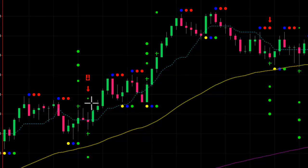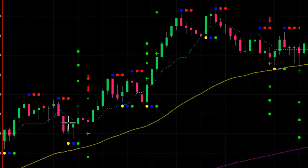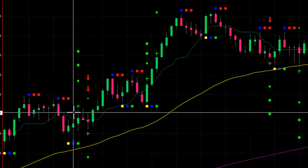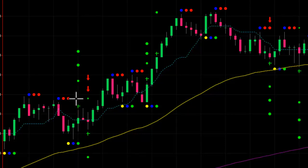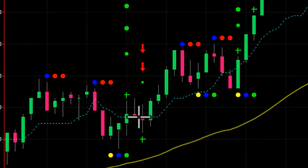Notice that there's a setup to go short here. Why is that? Well, there's a group of dots that's lower than one group over to the left. Remember, the first red bar to close below the momentum line, either on the third dot or up to 4 bars over, could be a setup bar. So here it is on the third dot, but it's a green bar. So there's no short setup. The first bar over is a green bar. The second bar over is a green bar. The third bar over is a red bar, but guess what? It's on the wrong side of the momentum line. It closed on the momentum line. That's not a setup. The 4th bar over, it finally closes below the momentum line. And so this is a short setup based on the dots over here.